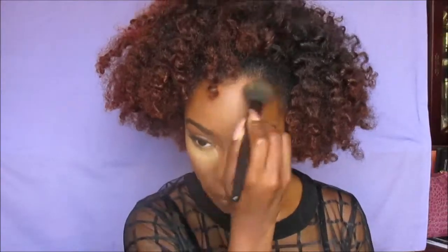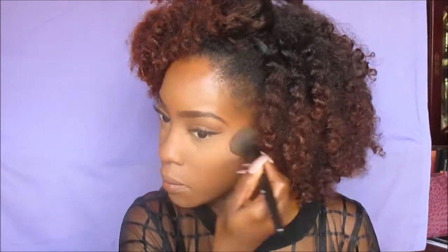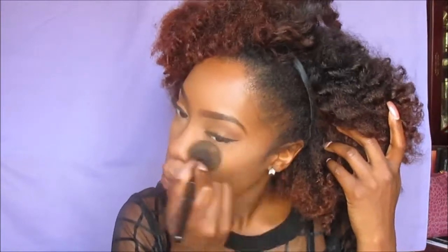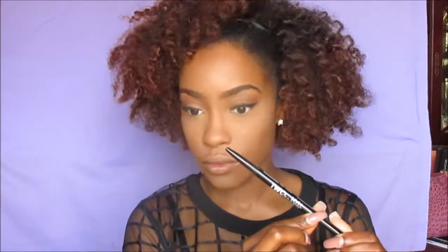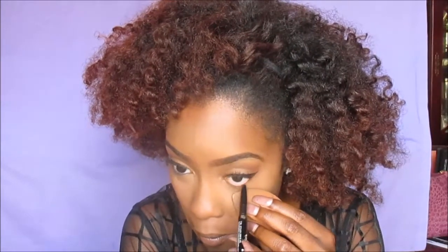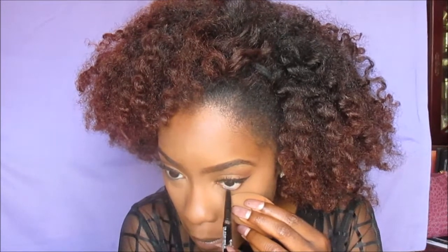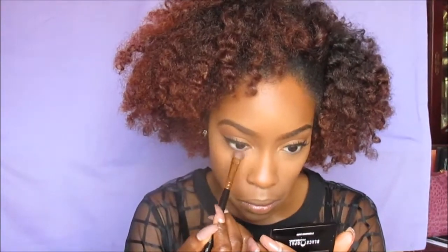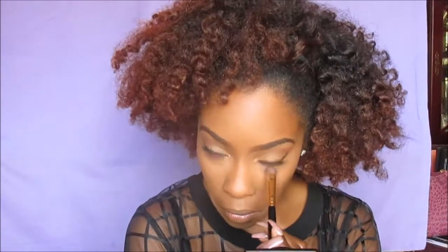Now I'm going to sweep away my powder, and when you're sweeping it away make sure you're also blending it in. Next I'm taking the NYX Two-Timer Eyeliner Pencil — I'm going to get the coal part and put this in my waterline. On the other side it's a felt tip, which I'm not a fan of. Going back into the Black Opal duo, I'm getting the warm color and putting this under my lower lash line, then adding mascara to my bottom lashes as well.